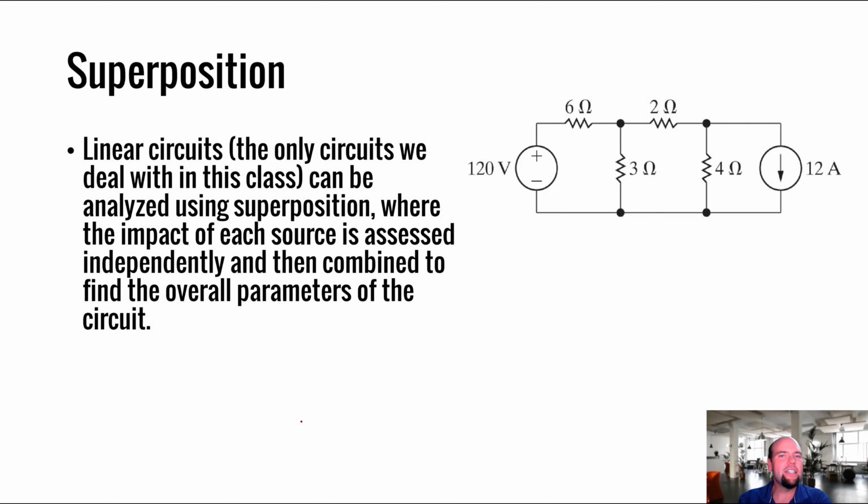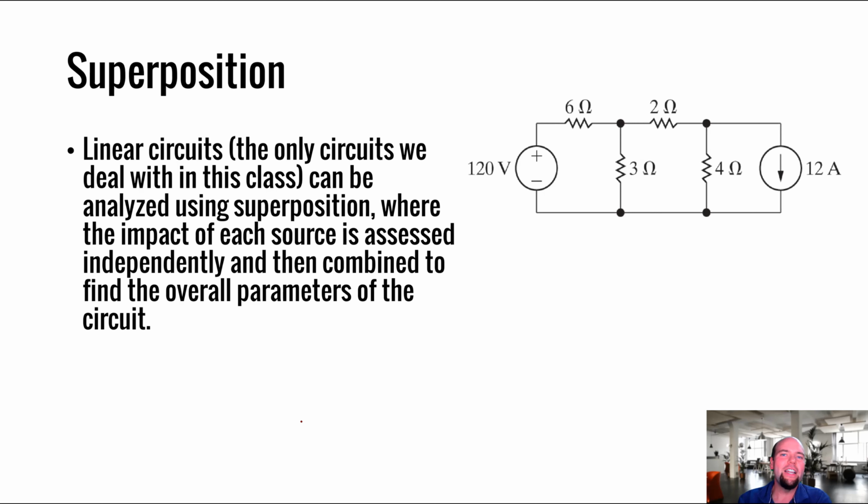Okay, last concept. We are almost to the end of chapter 4. I don't know why they throw so much stuff into chapter 4. I would have split chapter 4 into like 3 different chapters, right? It could be a node voltage chapter, a mesh current chapter, and then a Thevenin and Norton equivalent. It could be 4 chapters. It could be superposition as a separate chapter too.